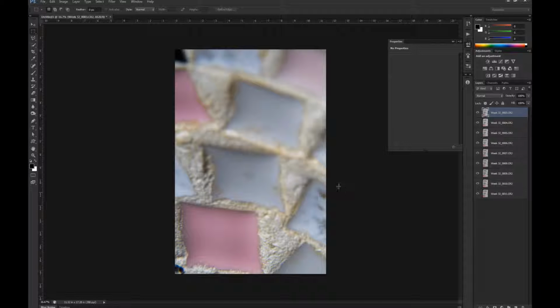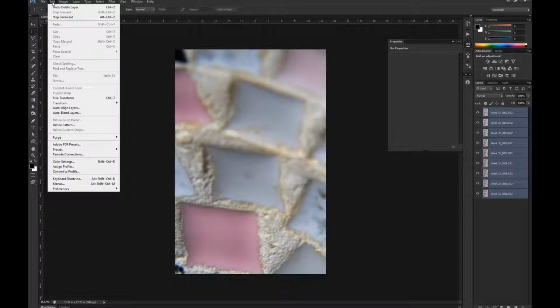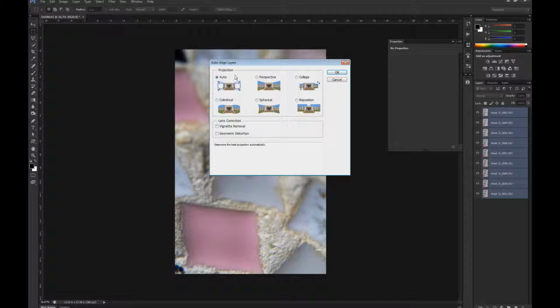Alright, now that they're loaded here, I'm going to once again make sure the top layer is selected here. I'm going to shift click on the bottom layer here to select them all. And in order to stack these images, we've got to make sure that they're all registered together. So I'm going to go up into the edit menu, and we're going to select the auto align layers, and I'm just going to leave it on auto and hit OK.